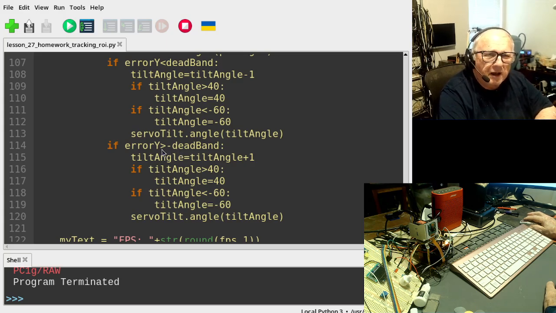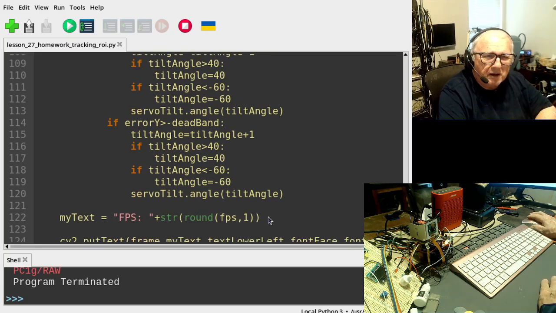You've got the error Y and the deadband and angle. If it's greater than the deadband, then you add degrees to it, and that should aim it down. Then you set the tilt angle and send it to the servo.